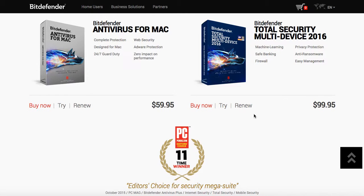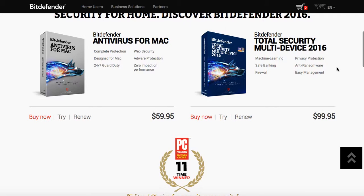BitDefender.com is what I encourage. BitDefender.com makes a solution for Mac as well as a total solution for Windows. I love their total security multi-device. You can get everything on virtual machines. So if you're getting this, you can put it on, I believe, 3 to 5 machines now. So folks, I'm telling you, there's no better way to go than something like this. It's even rated so many times, 11-time winner of PC Magazine's Editor's Choice for virus scans. So for my encouragement, I would go with Total Security Multi-Device by BitDefender. It's $100. It covers pretty much all your machines in your house, and you are going to be better off for it in the long run.